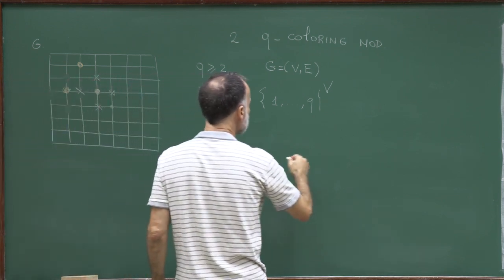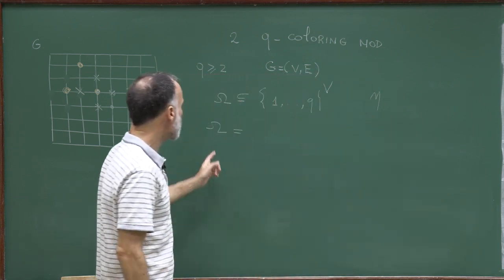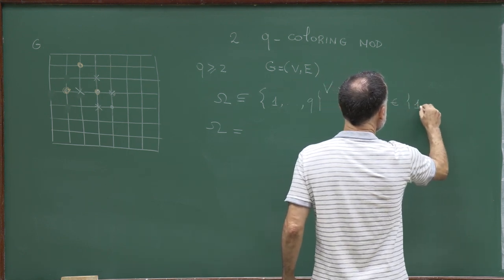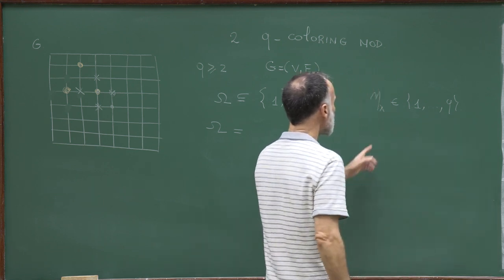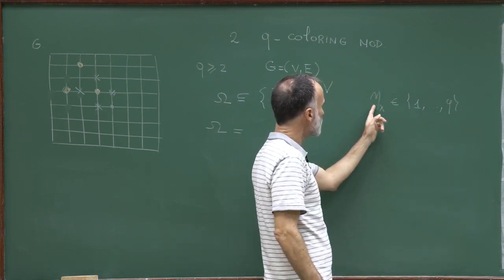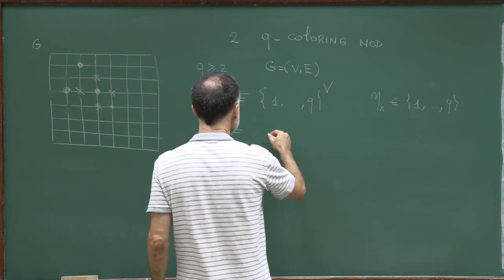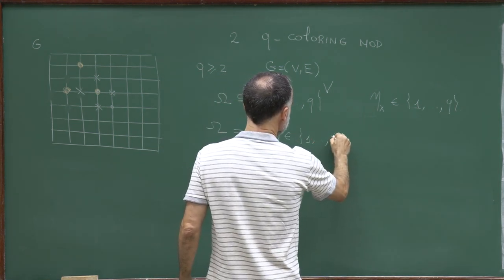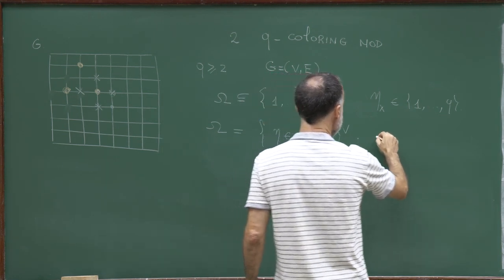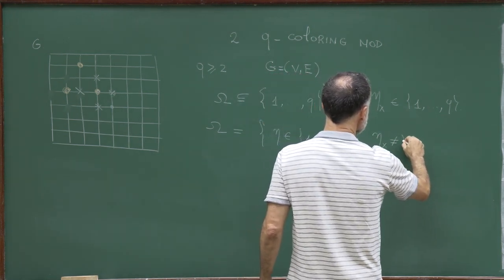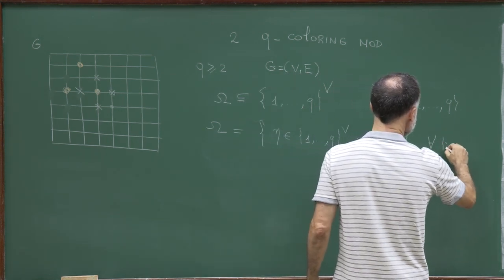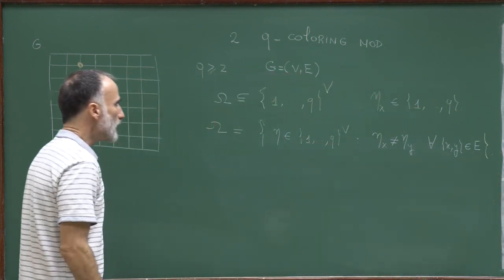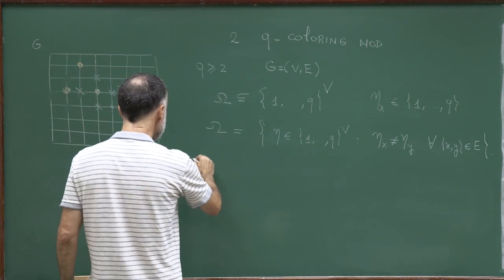My state space will be a subset of all possible colorings, and all possible colorings is the set {1, ..., q} to the power V. So to each point of V you associate a color, which can be 1, 2, up to q. But now this is a subset, because you want to impose that if two vertices are connected by an edge, then the two colors have to be different. So the state space, again I will represent by eta the elements of our state space, omega. Now eta(x) will be an element of the set {1, ..., q}. This is the color of the site x for the configuration eta. And my state space will be all etas which belong to {1, ..., q}^V, but with the restriction that eta(x) is different from eta(y) for all xy which belong to the edge set. And now, well, there is a problem.